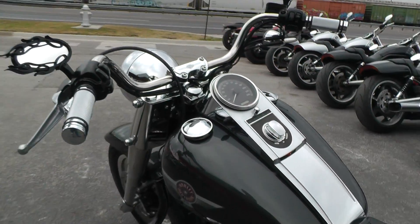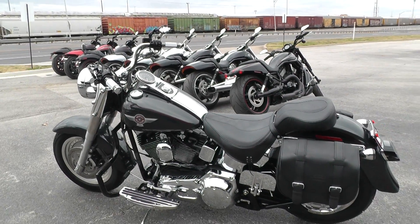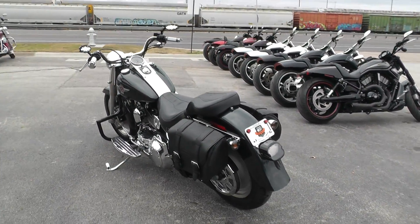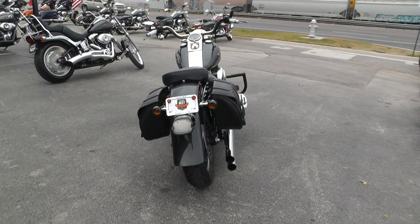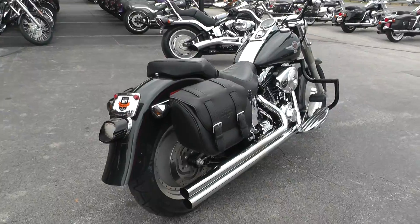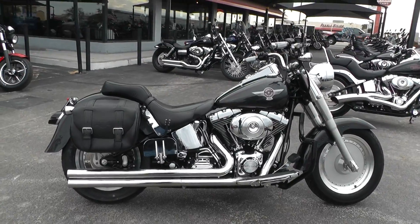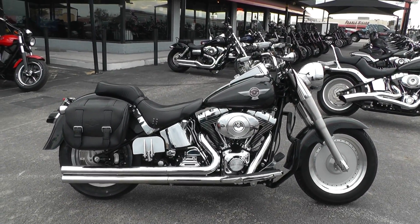If you'd like to know more about it, call our sales team at 817-985-8888 — they can tell you all about it. Go online at our complete inventory at TexasBestUsedMotorcycles.com. This '05 qualifies for some good financing and excellent extended warranties. We take almost anything in on trade and we're shipping bikes all over the world, so it'd be easy to get this one to you.